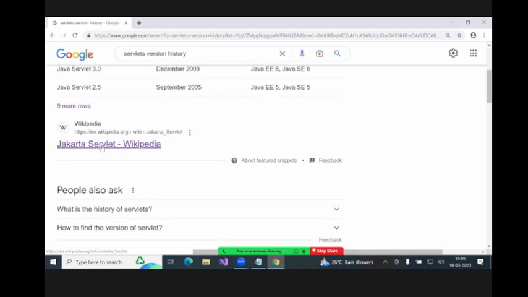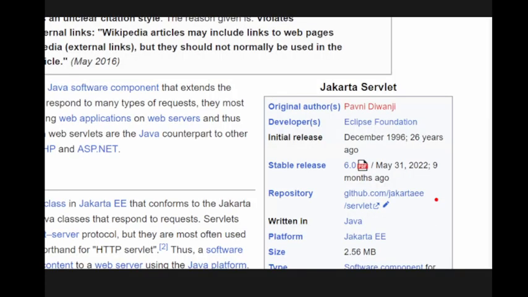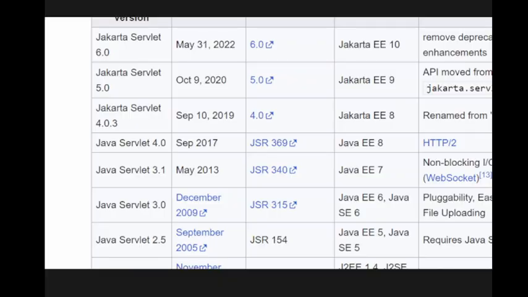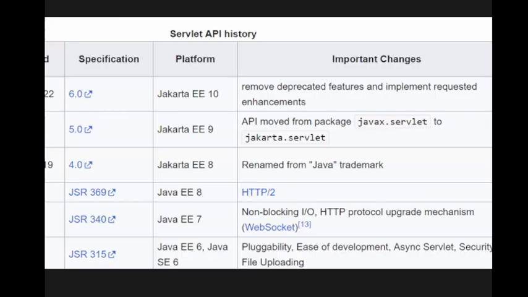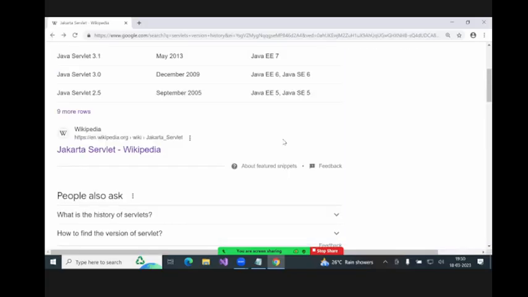See, even if you take Servlets version history, Wikipedia website. See, when Servlets was updated, the year also 9 months ago, but maybe recently updated. That old version, if you take the next version, you will see. See, when they updated, you observe: 2020, 2019, a little bit updated. See, 13 to 17, 4 years gap, 2 years gap, 1 year gap, 2 years gap. But even in the year, only very few changes will be there. These are all not updating because companies are using frameworks.